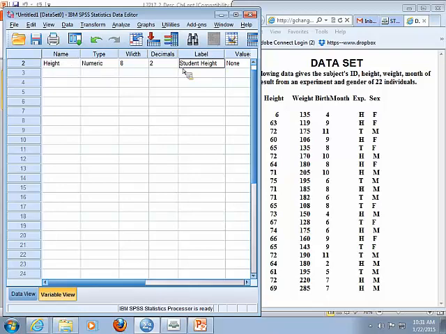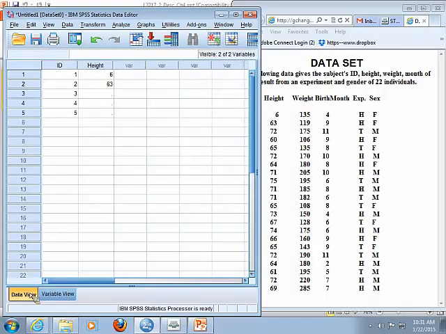My data doesn't have decimal places, so I'm going to reduce that to 0 decimal places. It's numeric. That's cool, right? And then if I click back to data view, I have a height there. The variable name changed to a name that makes more sense, and also I had a label there so it shows student height. So for quantitative data, it's easy, right? Not too hard. Any questions? Everybody follow? Okay.